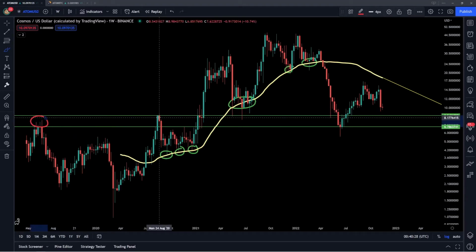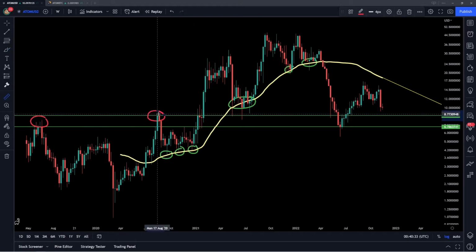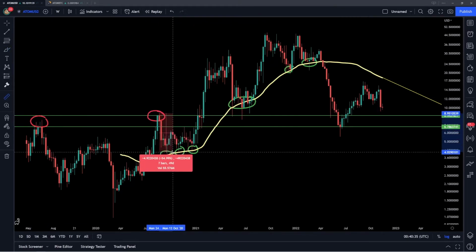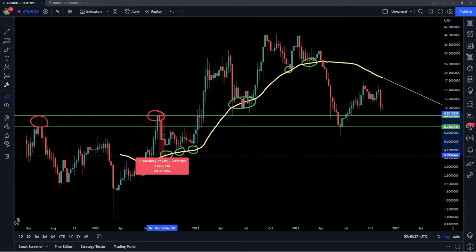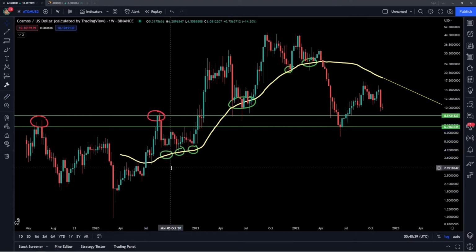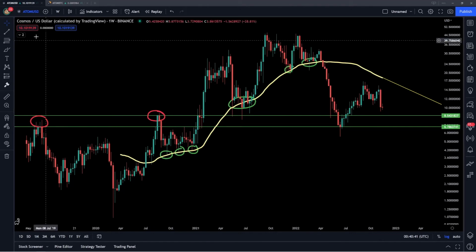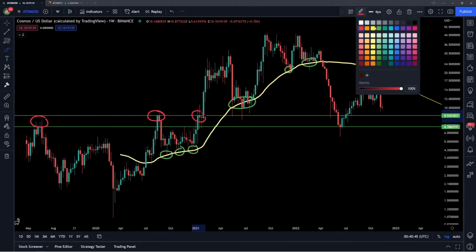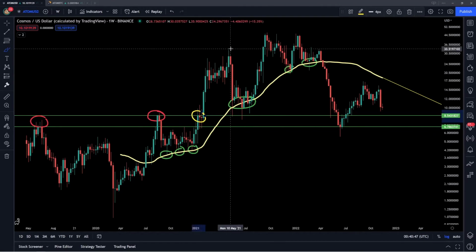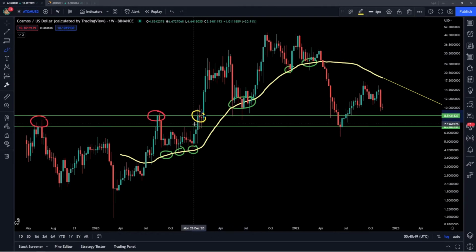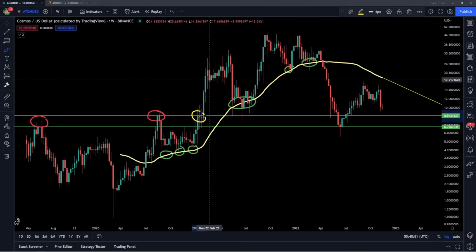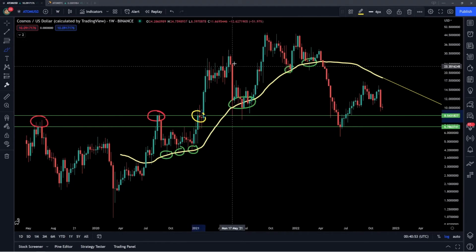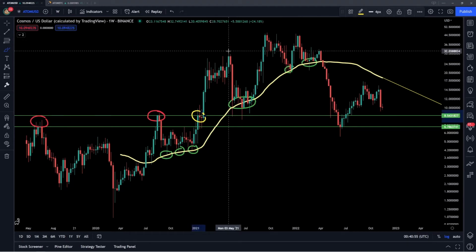And then we had another retest of resistance in August of 2020, had a very significant rejection off this level as well, in which ATOM actually dropped by about 57% in just the following 4 weeks. So a very strong rejection right here. And then notice how when ATOM eventually broke out above this level, it had a very quick and sharp rally up, forming this new all-time high in which the rate of change of this move up really started to pick up. We had the euphoria phase leading into this first peak in May of 2021.